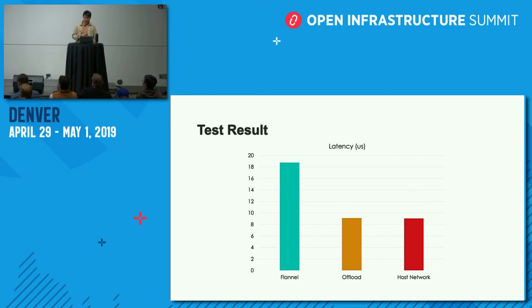Next, we use NetPIPE to test the latency. We use small packets in this test, so there won't be fragmentation of network packets. And the latency was calculated over 10,000 transmissions, so the impact of the first packet could be omitted. For a single packet, the latency of Flannel is about 12 times that of host network, while the latency of OVS hardware offload is identical to host network.